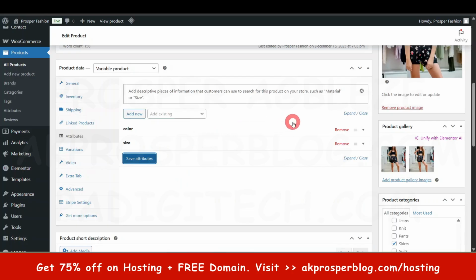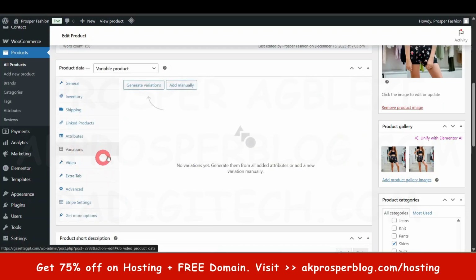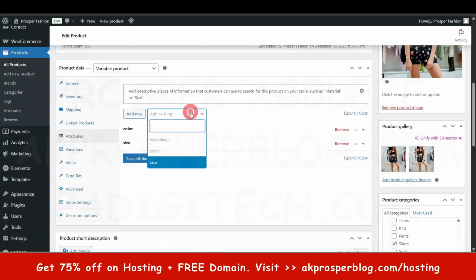All right, so the attribute has been saved already. So the next thing you want to do is to come to variation, right? But before I do this variation, I want to show you something about this attribute. You might be wondering, what if you want to have something different? Maybe you want to create an attribute that is not related to color or size, maybe make and the likes.